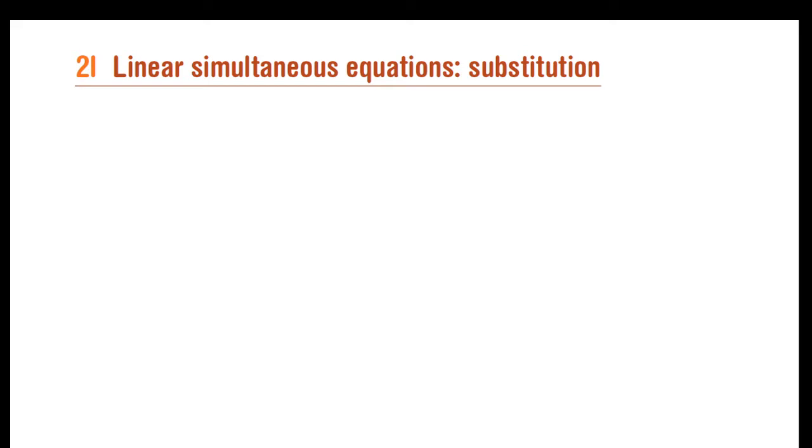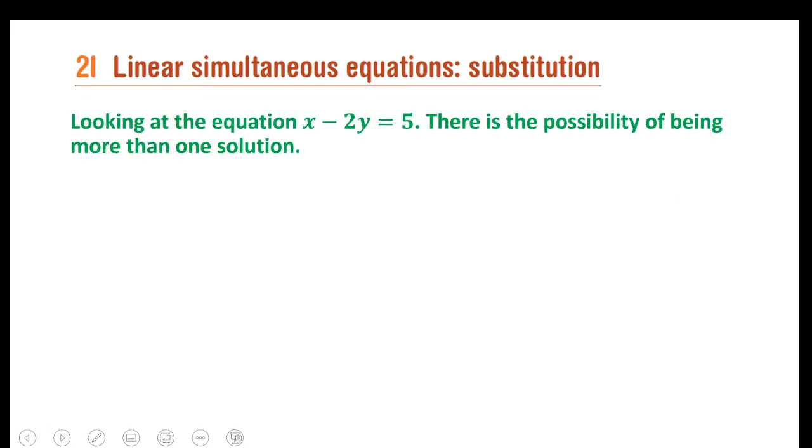But linear simultaneous equation substitution. Now, this is probably one of the trickiest things that you're going to learn this year, so it's going to be much harder having to do it from home. And I do hope that if you do have troubles, you let me know, and I can try and make some more resources or materials that will go through this. So linear simultaneous equations is all about solving two equations at once, okay?